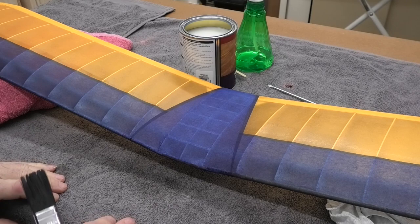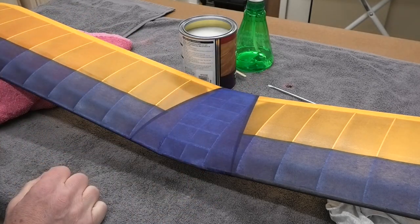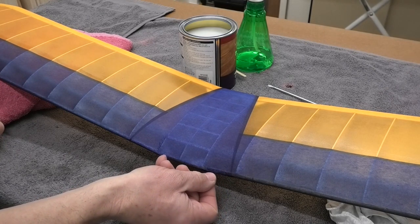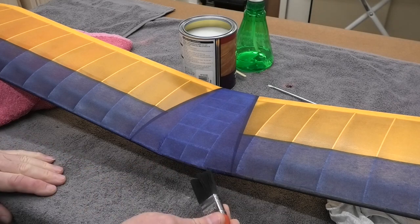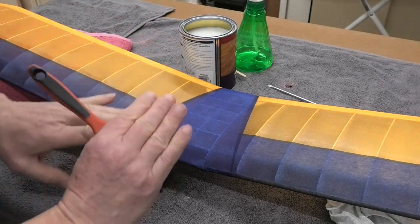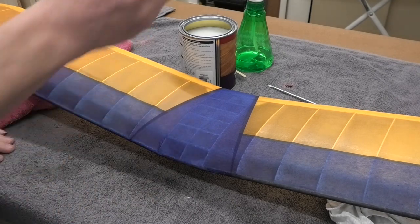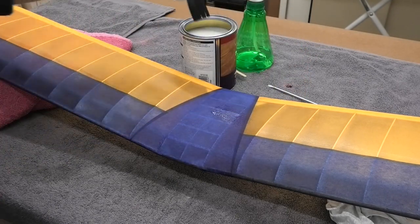That went on a lot better than I expected. I haven't put the polyurethane on yet - it's just held by the water I've dried off a little. It's gone on lovely and smooth; in fact it was probably easier than the leading edge, which was a surprise. I've added a small bit of tissue on the leading edge where brushing thinned it slightly. You can see the join lines - they get a bit thinner than ideal, but it's very difficult to judge how things will sit once wet. I think that looks great so I'm getting the polyurethane on now.